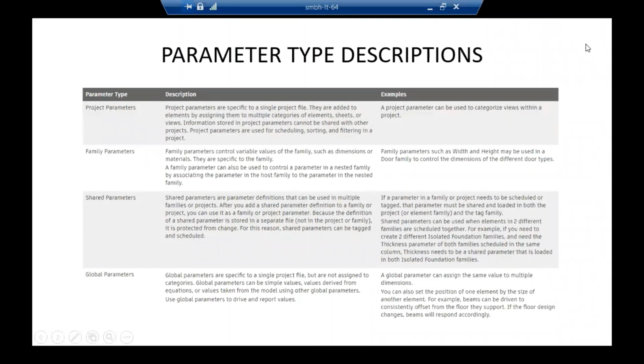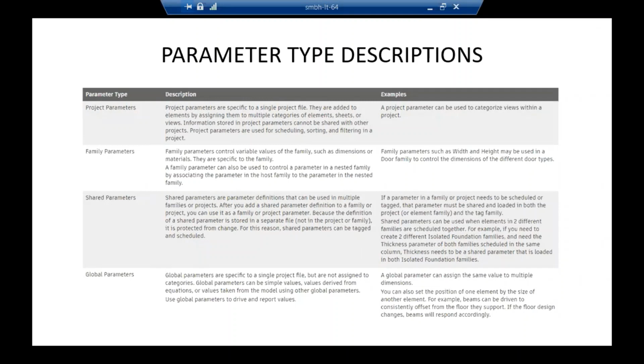I took this from the Autodesk website. When you're in Revit, just hit F1. It'll take you to Google, and a lot of their information is good. Sometimes it's not as in-depth as you would like, so I'm being a bad child here. But it's good for finding the basic information you need. They have some good definitions.